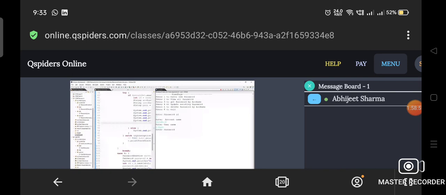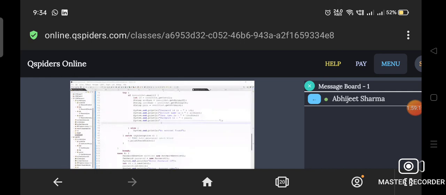Password saved successfully. Now what do you want to do? You want to delete the password or you want to exit? So I want to exit now. So just press enter. Thank you. Now I can't press anything. Now I'm exited. I'll close this program. So let us go and check our database over here. So can you see this?